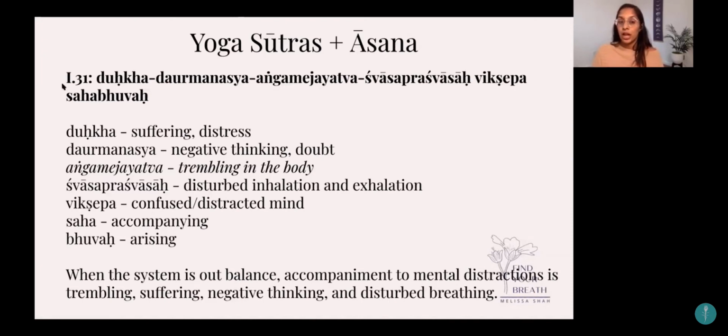This sutra is from the first chapter, Sutra 1.31. We're not going to spend too much time on all the words on it, but generally what it's saying is that it's telling the individual when your system is out of balance, this is how it's going to show up. And it's super general and vague on purpose. So the words here are dukkha, daurmanasya, angamejayatva, shvasa prashvasaha, vikshepa sahabhuva.